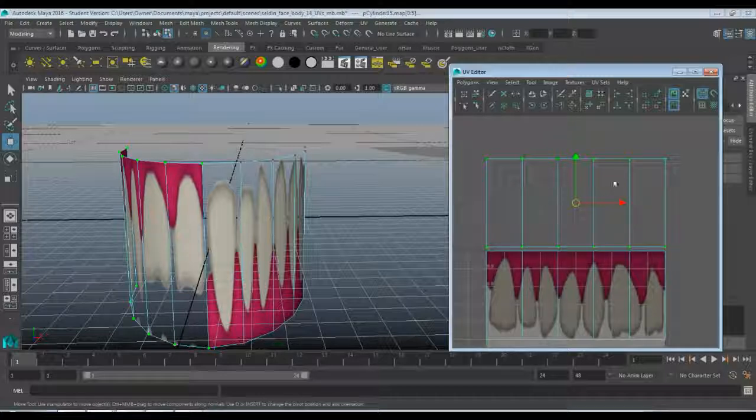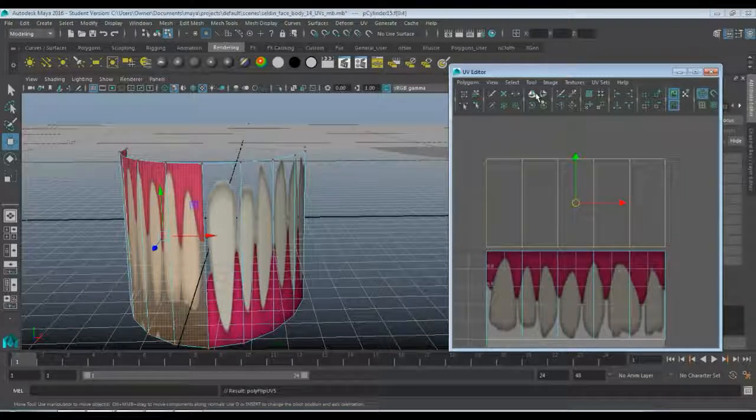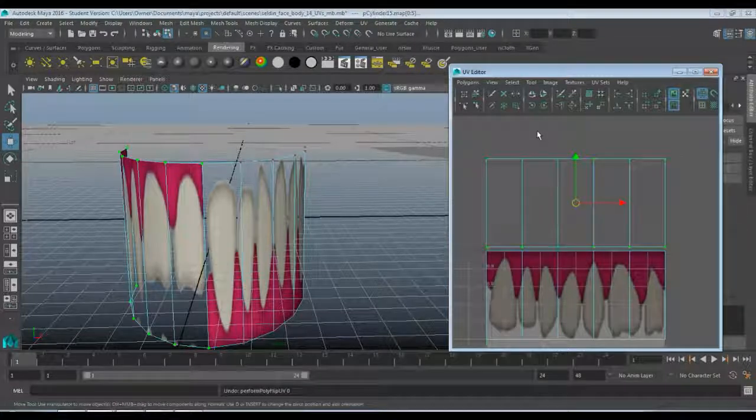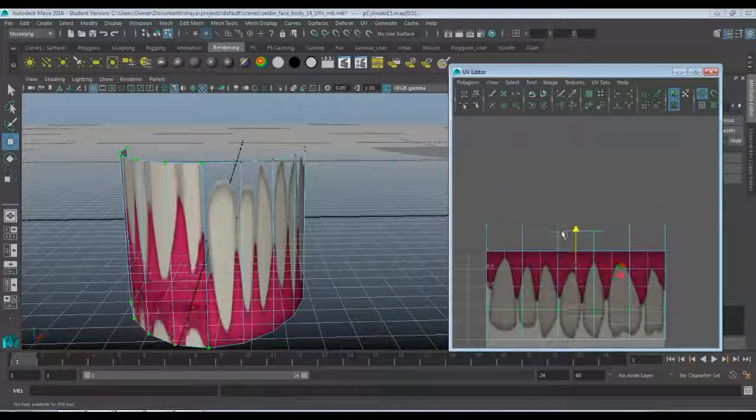Now this does cause overlapping UVs. That means that if you're going to do a light map for like a video game, you're going to want to separate these off on a separate panel. Oops, I didn't mean to do that. I'm going to move this down.